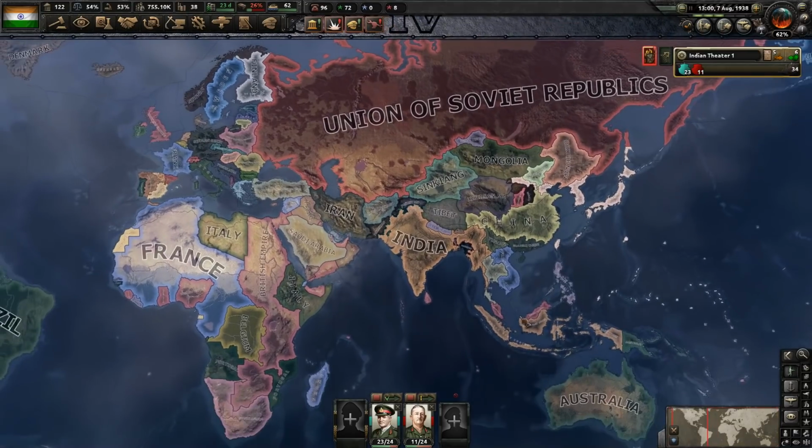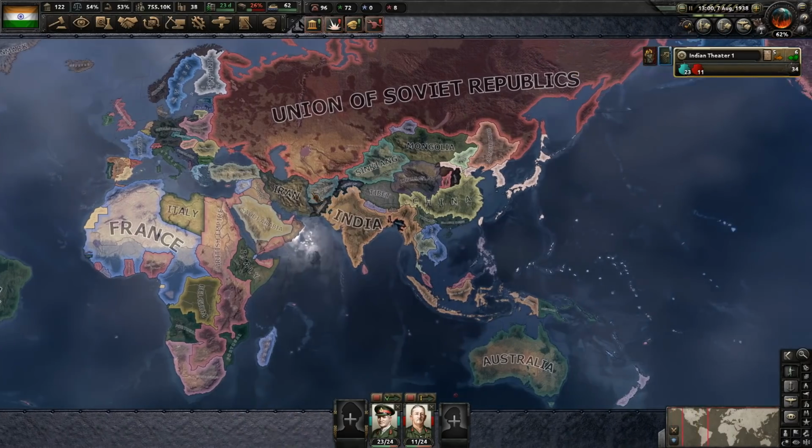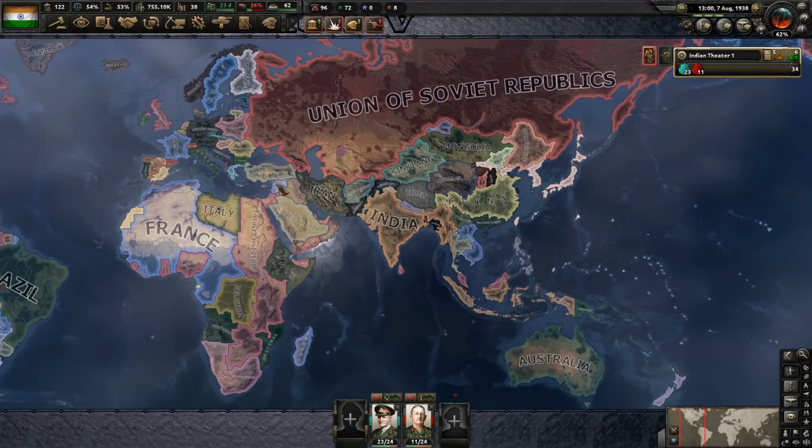So we'll have to go over there and help them while also fighting against the Japanese, which might be done with China by that point. So we'll have to see what happens, but I do expect this to be a challenging campaign. I think the fascists will be difficult to defeat, and we're going to have to help out our allies quite a bit here in Europe.